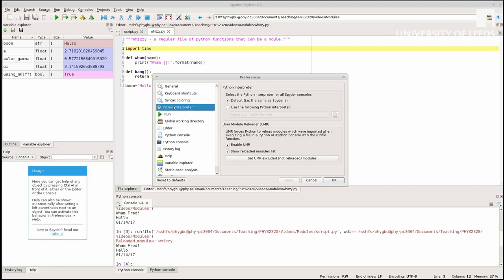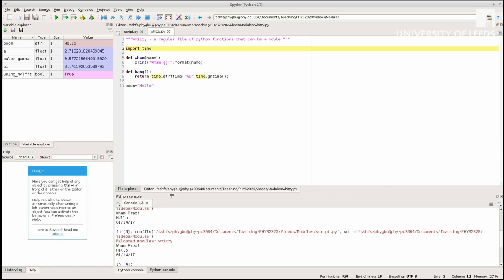It's an option, I have to say, that's moved between different versions of Spyder. So if you're in Spyder 2, then it's probably stuck somewhere in the console settings. If you're in Spyder 3, then it's in the Python interpreter settings, and it's this user module reloader, which will automatically reload modules for you.